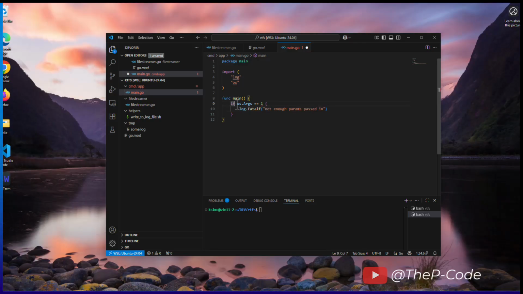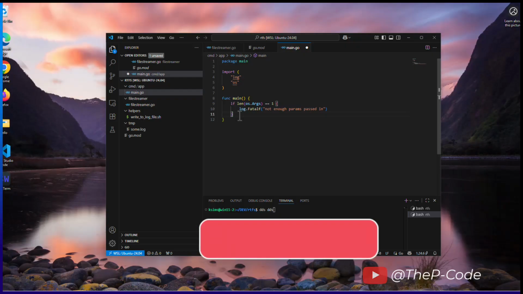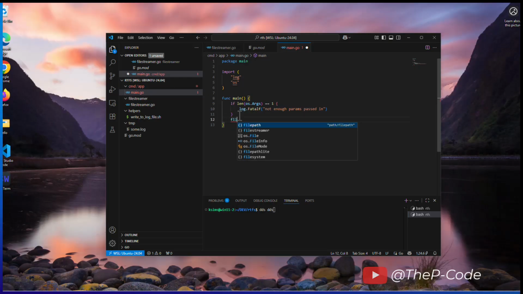And we need to do the length of the args, not just args. os.args is anything that's passed as an argument to a command on this command line, and I'll show you that in one second. So if we only get 1, that means somebody just typed the name of the file and executed it, but we actually want them to type a file name. So we want a file path.